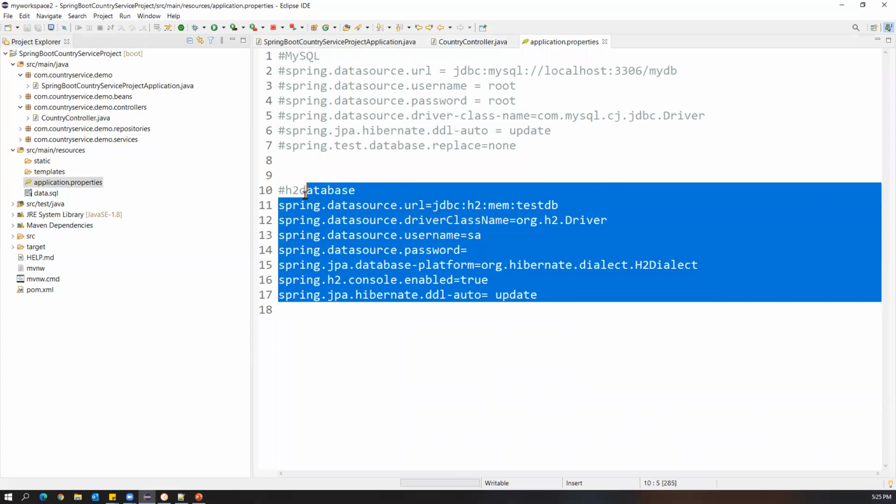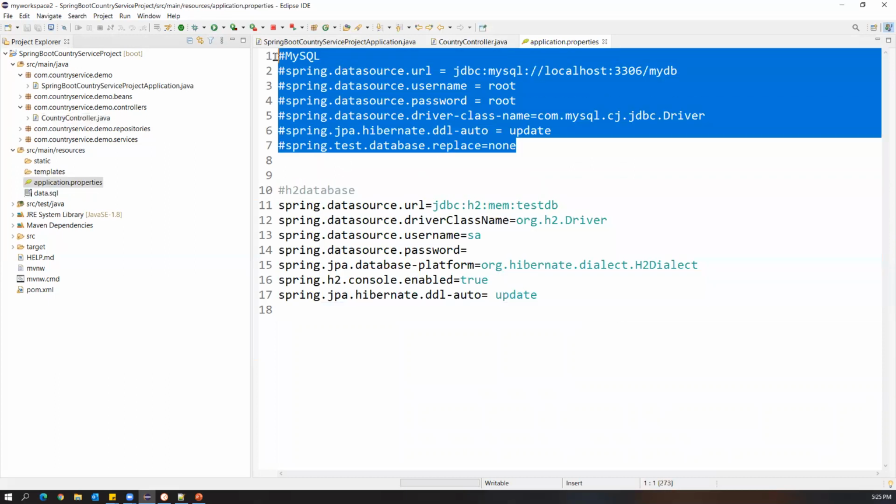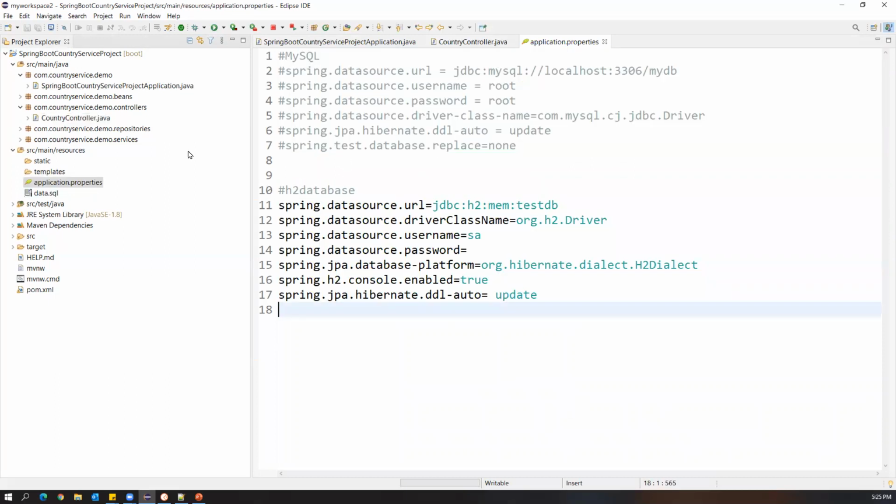But why is this H2 database required if you have a real database? The reason is, while writing unit test cases or integration tests, you do not want any external dependencies like databases, because databases can be accessed by any people from your team. So anybody can do anything on the tables. Sometimes your test cases may fail if the data is not properly there in your real database.